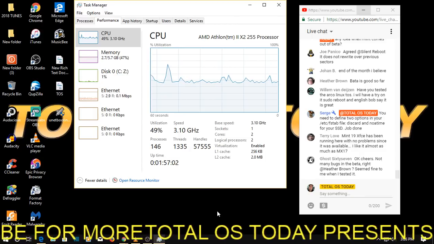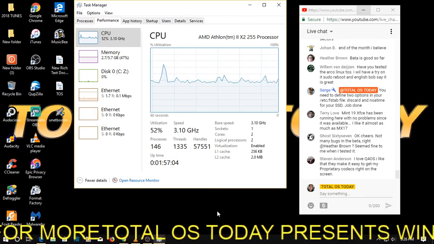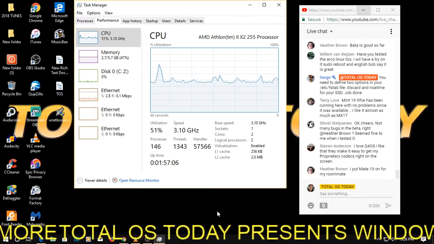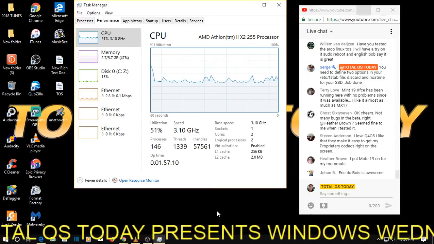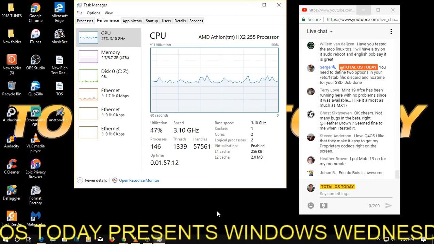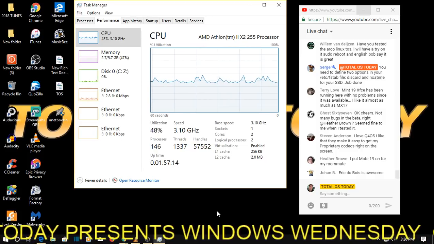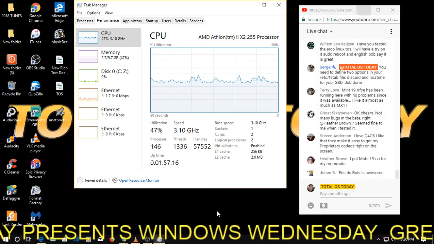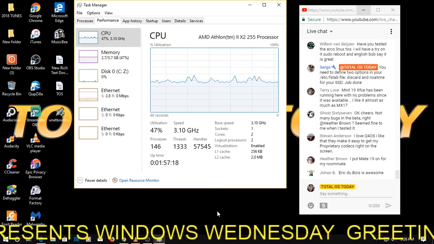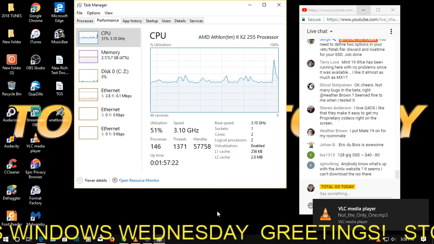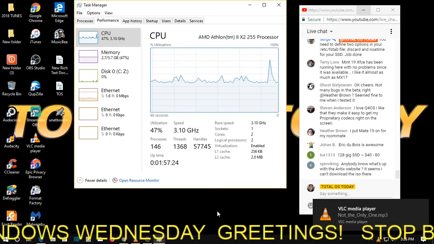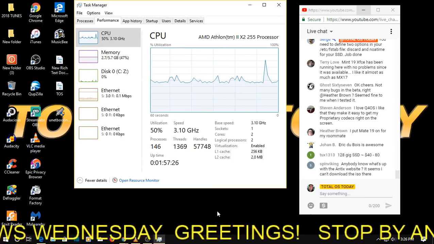So Terry Love, you like XFCE Mint 19, very good. Steven, you like Q4OS, very good. Yeah, proprietary codecs right on the screen to get them, yes. 128 SSD between $40 and $80.